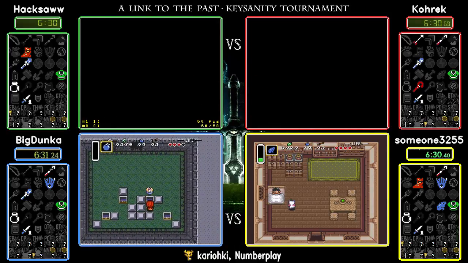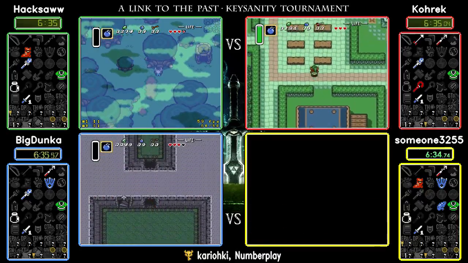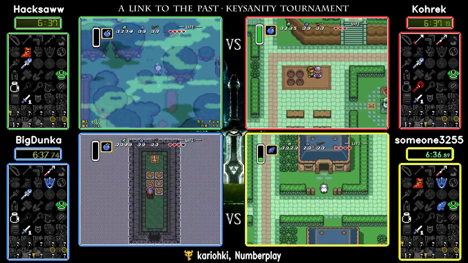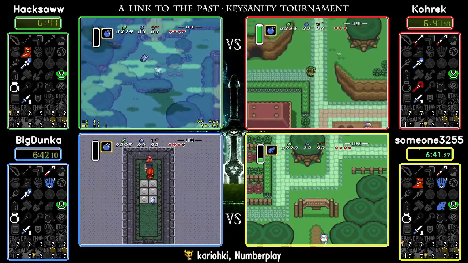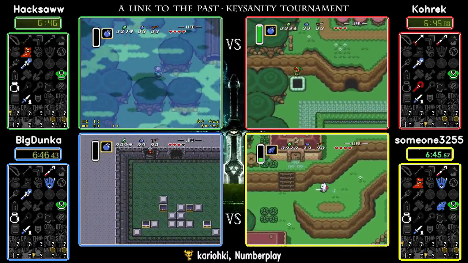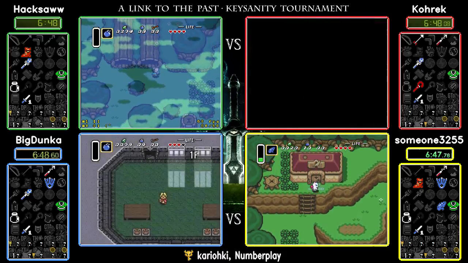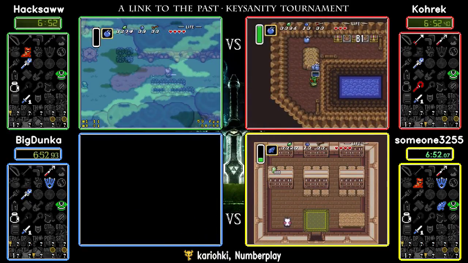I hate when the seed doesn't give you any cash at the beginning and you have to skip this vendor. It's difficult to remember later on. Okay, it's the big key to Turtle Rock. We don't know yet if that's required.